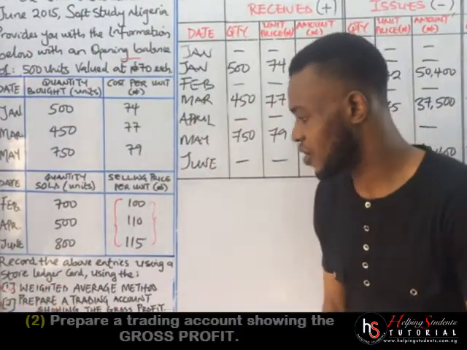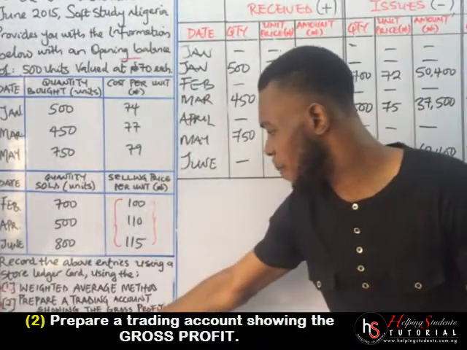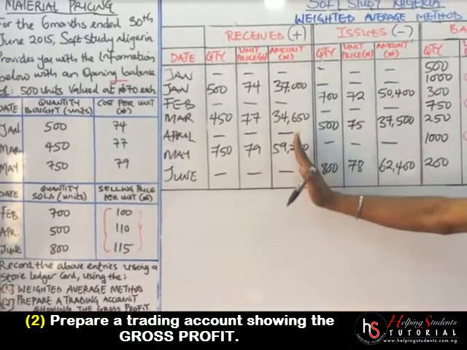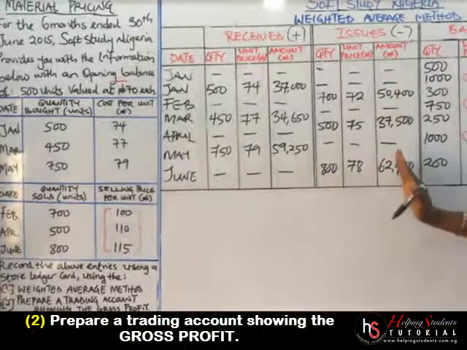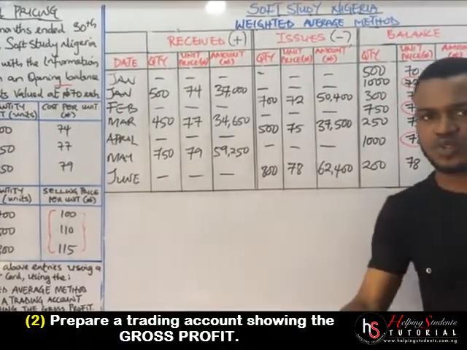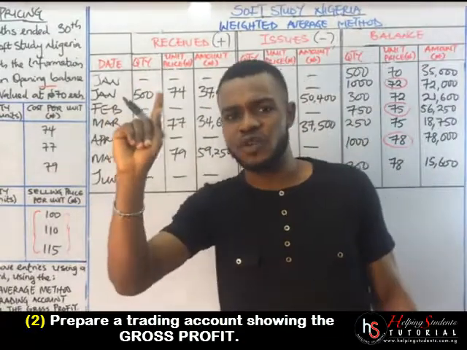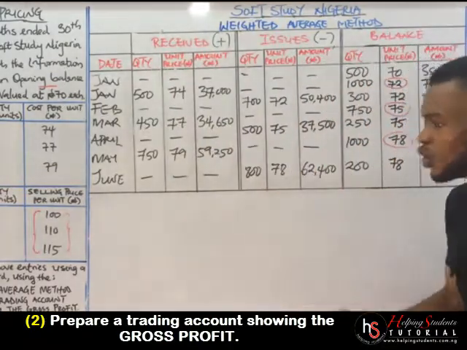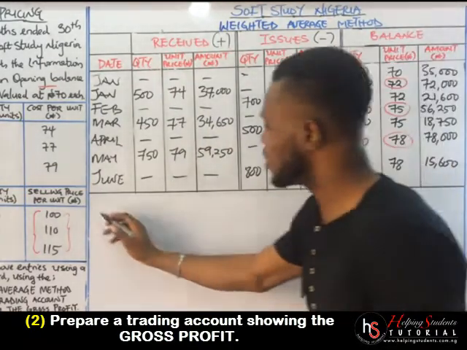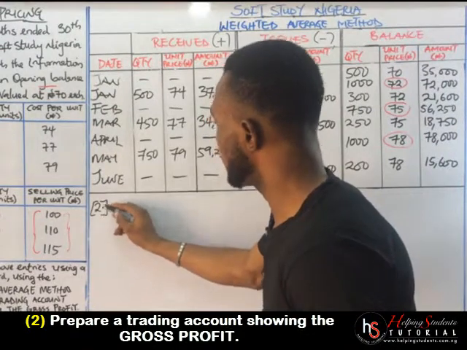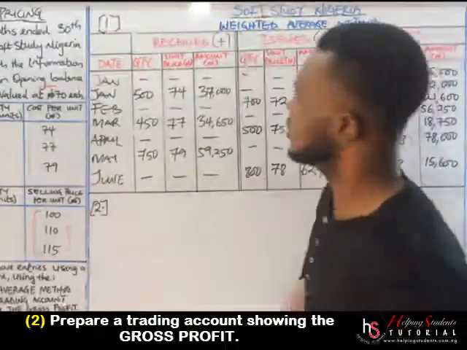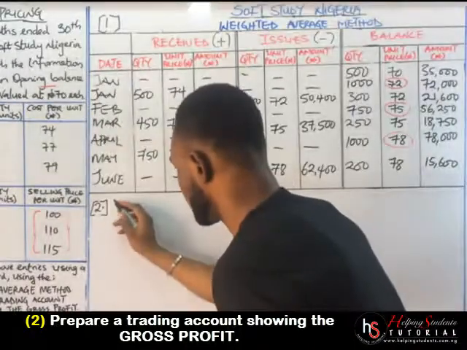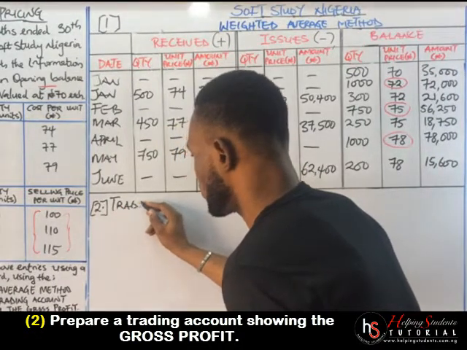It says the weighted average. Now the second question says prepare a trading account showing the gross profits. When we come over to this section, everything we have here, and everything we have here, they all have a title. Just like what I told us in the first video, in the introductory video under the material pricing. So what we do is this: to determine this value, we'll say question number 2. Remember, everything we just solved now is question number 1, which is the weighted average. So number 2 says the trading profit and loss, the trading accounts. So let us show our trading accounts.